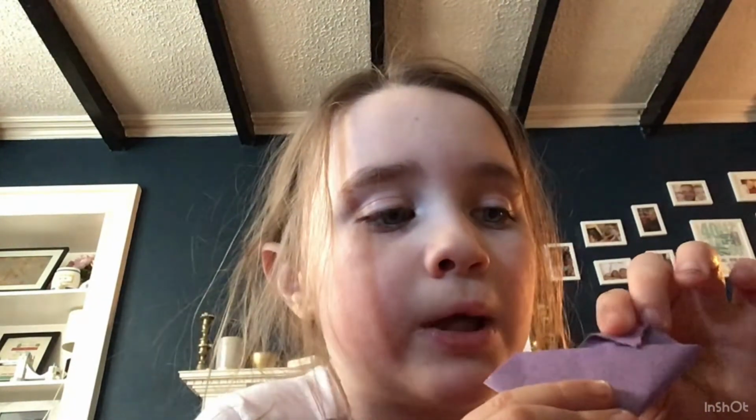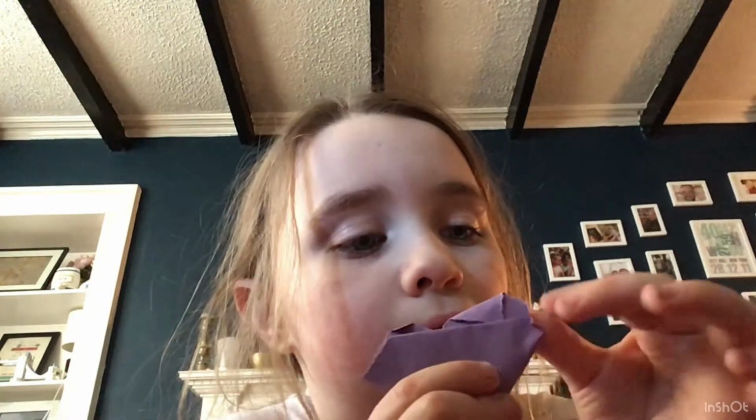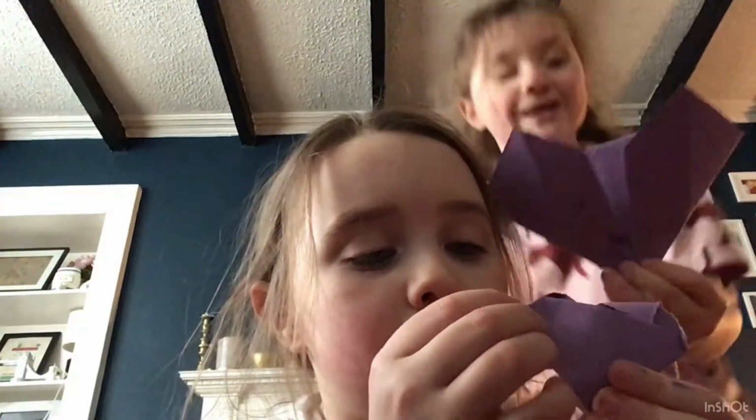Okay, and then you do it. Pull this, see that bit? Spiky bit. Pull that over to the bottom, like this. And then pull the other one to the bottom, like this. You can barely see the other one. And then put this corner like this. Okay, do that. And then do the same with the other one. So get this pointy bit and drag it. It should be like this.